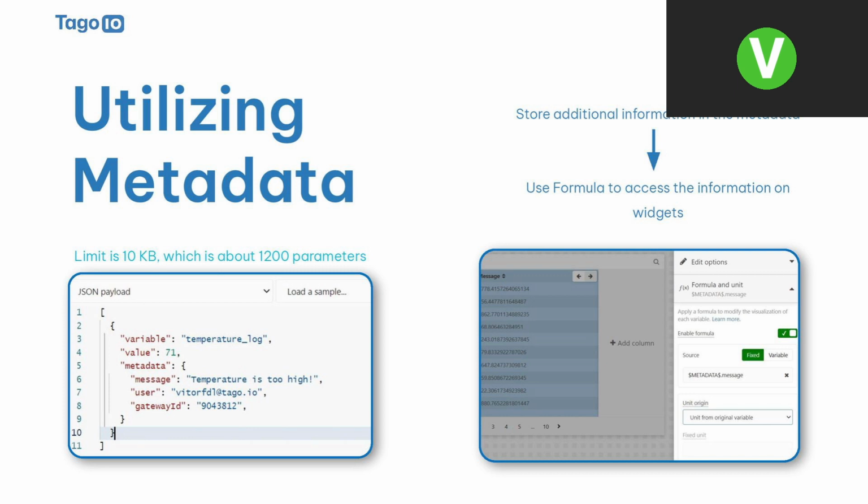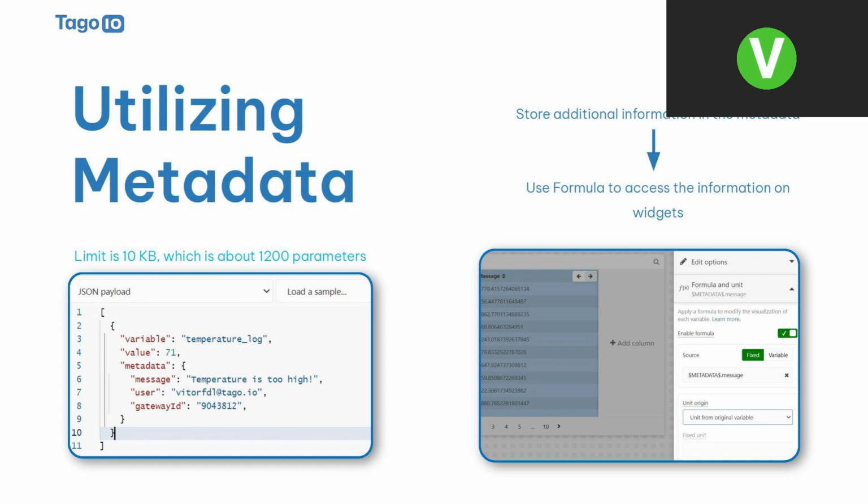So once you find the data that you want to store in the metadata, you come to the point where you ask yourself, how do I display this information on my dashboards, etc.? TagoIO has functionality under all the widgets called formula and units.